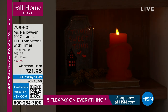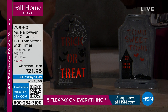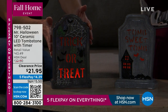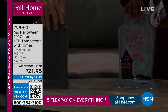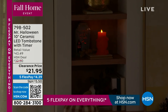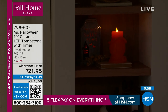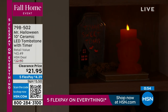I love that idea, Heather, because it also makes the holiday last a little bit longer. Yes. It seems like they come and go so fast. And having pieces like these tucked away very easily around your home just stretches out the season a little bit more. And this is the thing, because they're battery operated, you're not limited to where you put them. Nope. You don't need an outlet or to plug in. Right. So put them anywhere you want.